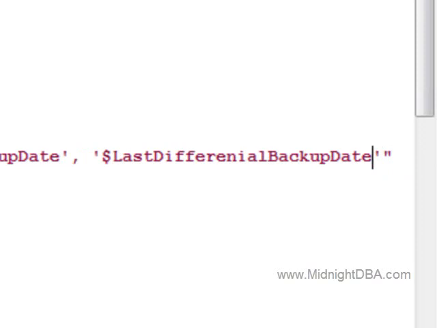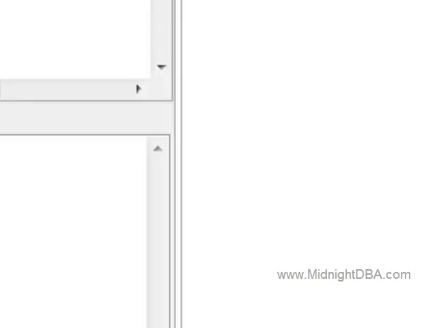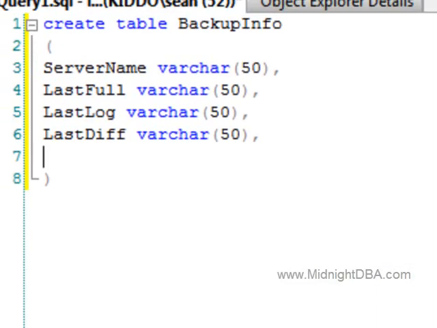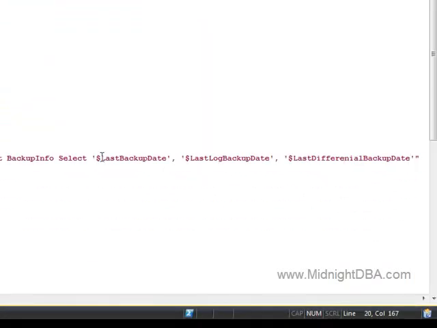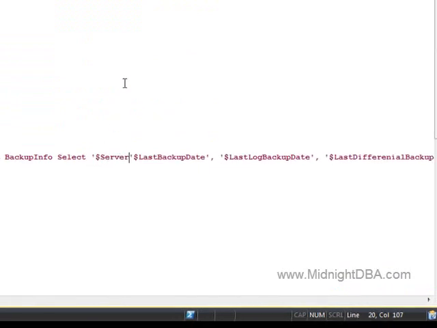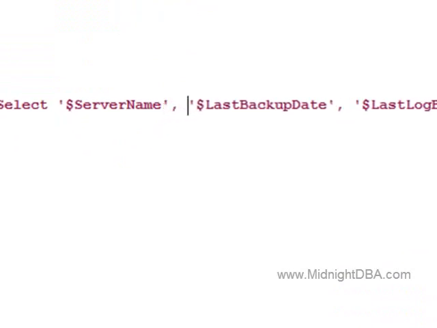Differential backup date. No, I think, yeah, so I've got a server name here, so 1, 2, 3, 4. So 1, 2, 3, 4 columns on my table. And what do I have here? 1, 2, 3. Okay, good. So I forgot my server name. There we go.